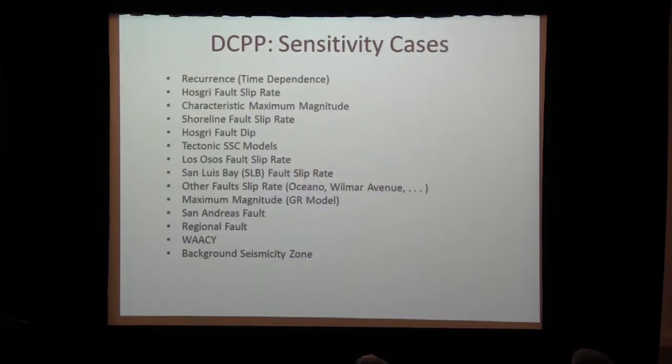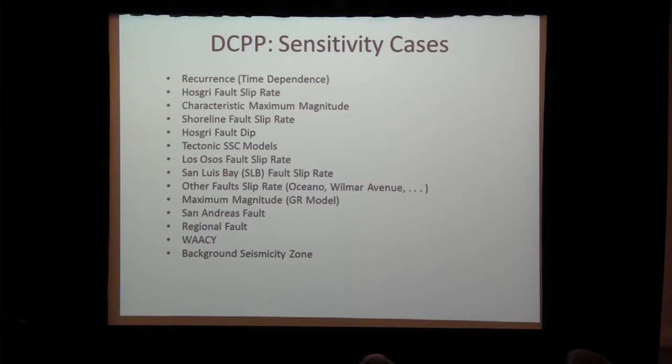This is my list of sensitivity cases that I ran in the last week and a half, and I'll be showing some results for. The sequential order here is actually the same order that you'll see at the end with the tornado plots. This gives you a preview of what is most significant, because in the tornado diagrams we plot the largest spread or range at the top, going down to a narrow range on values closer to 1 near the bottom. If I just go through them, the first one that you'll see is the recurrence.